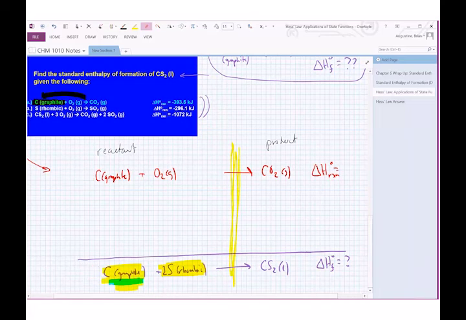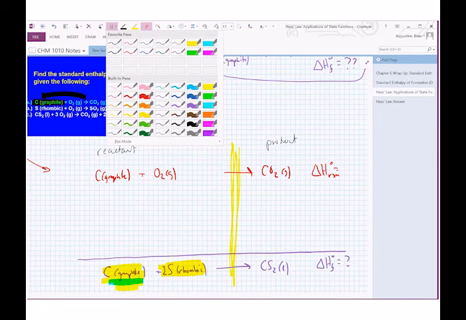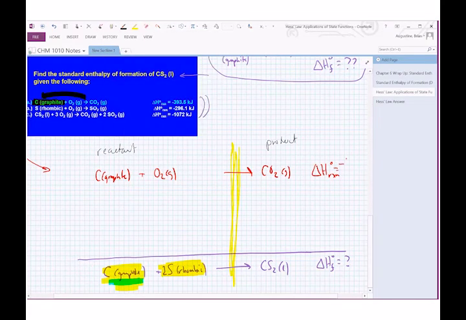So because I don't need to change the coefficients, I don't need to change this. So this is minus 393.5 kilojoules. Okay, now if we quickly look at this, think about this whole thing as adding together anything I do up here to give me this. This is like an equal sign right here, equals this equation right here.